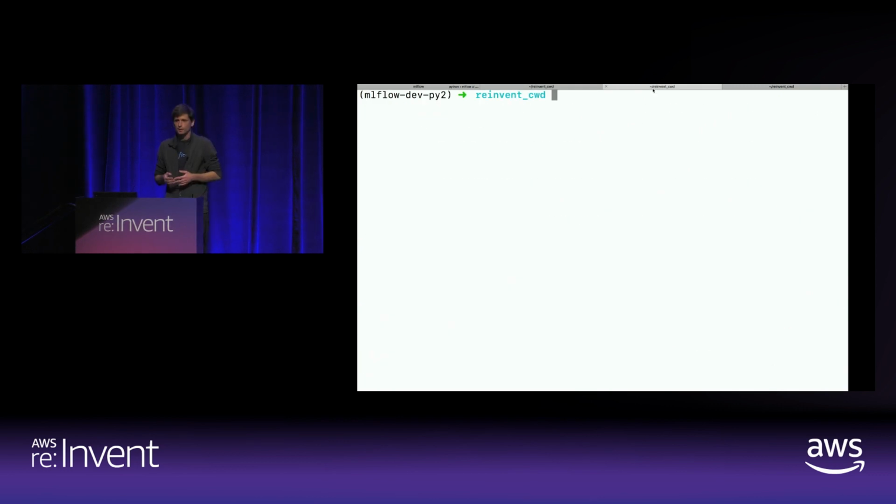We have these models, and they are sitting on the tracking server. So I can refer to them by their run ID and their artifact path, and they all provided Python function as one of their flavors. So I can now use it to predict without really knowing much about the models.